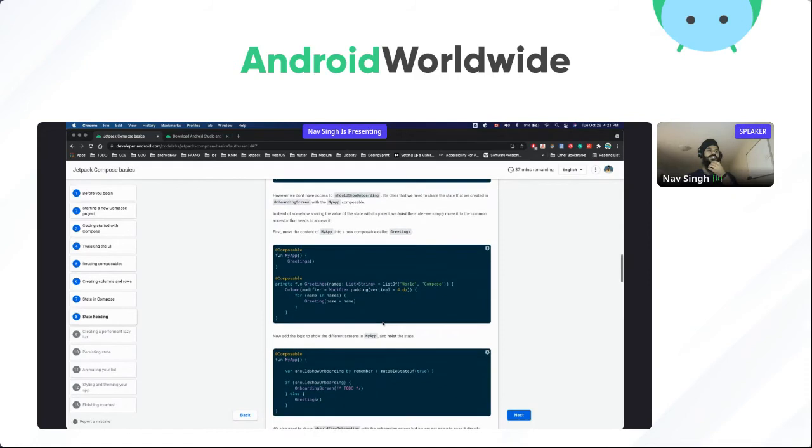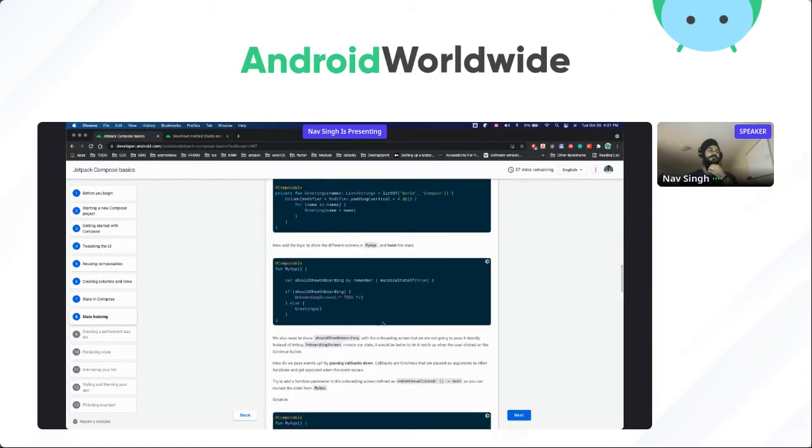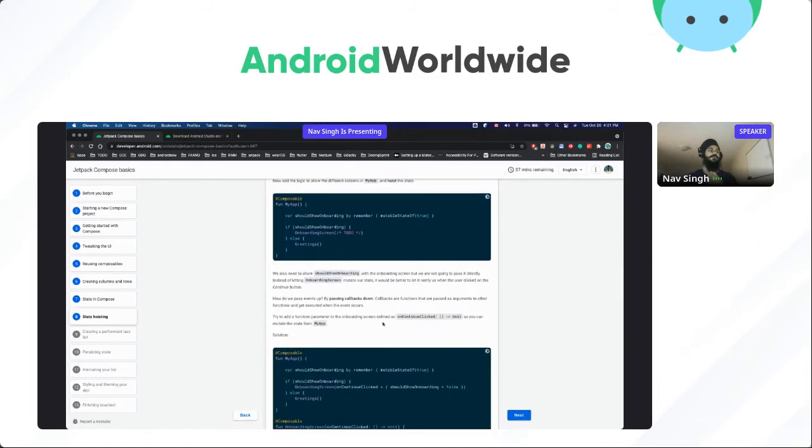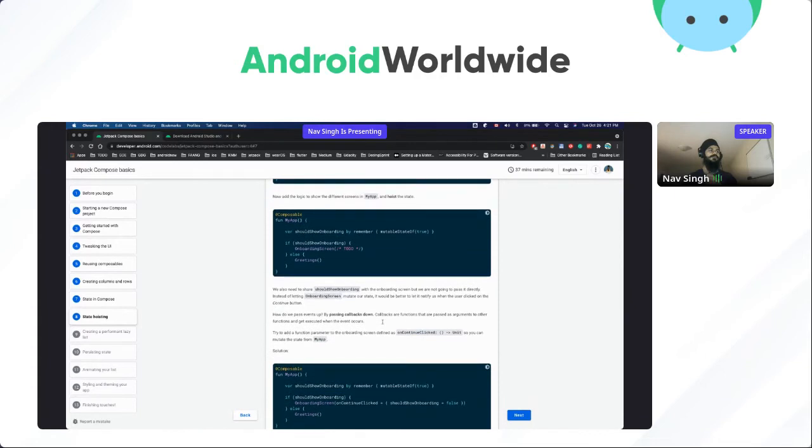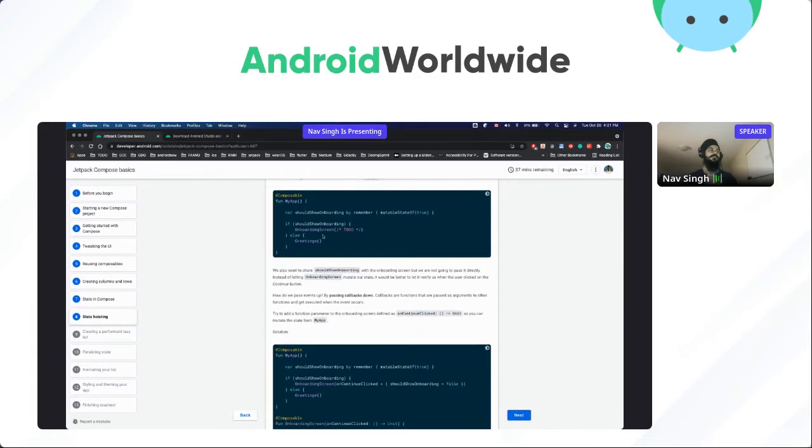So I will check the code. I'm checking what we actually need to do in this one. They want us to show onboarding, and then they have the onboarding screen, or else greetings. So right now we have two things. And to understand the concept, the show onboarding should be managed by MyApp, the first composable entry point for our application, which in our case is MyApp.